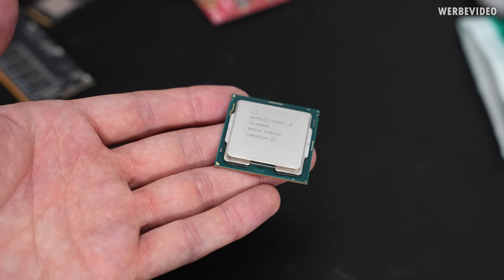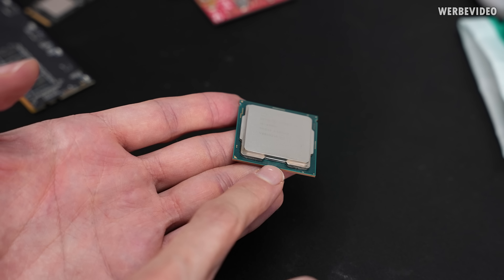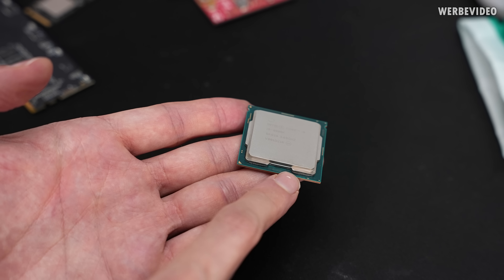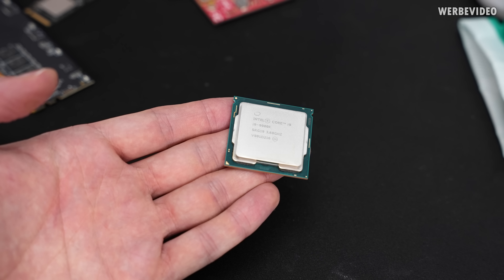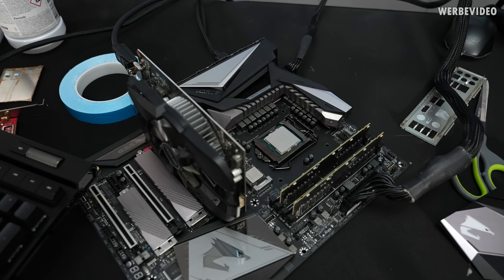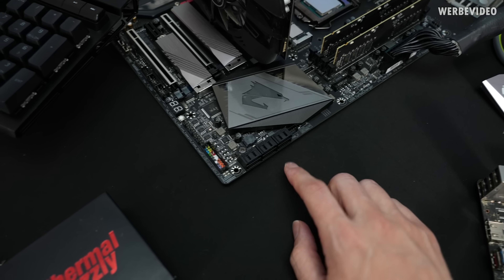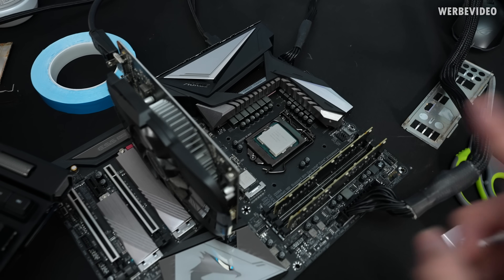Same drying process for the 9900K. Since it's a soldered CPU, it still has this notch — a missing part of the glue on the bottom — which means that if you clean this with alcohol, the alcohol will enter that tiny gap on the bottom. After the cleaning process, you still have to heat it up to around 80–90 degrees Celsius for 15 to 20 minutes to make sure there is no moisture or alcohol left underneath the heat spreader. Now installed the CPU, M.2 SSD into the test board — the only thing missing is the SATA drive — and I'll put on a cooler and check if everything is alive.